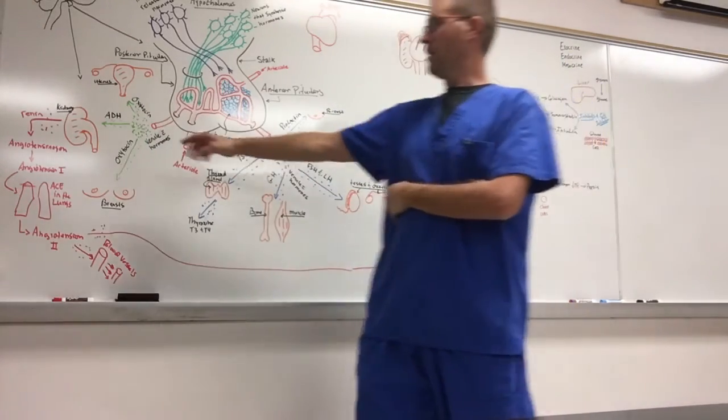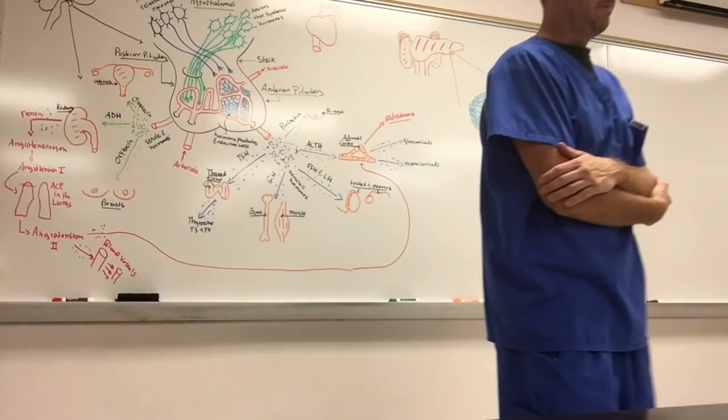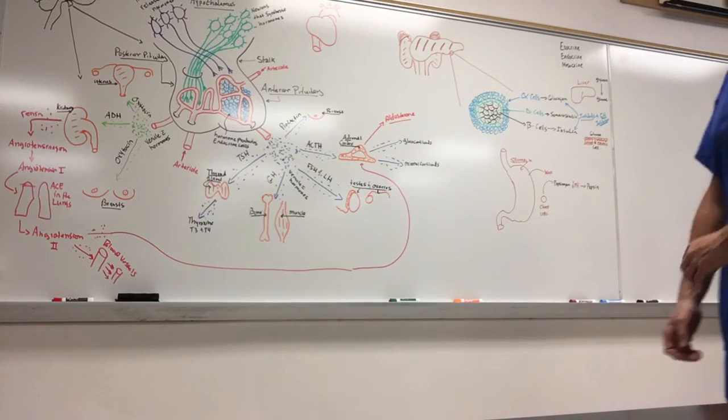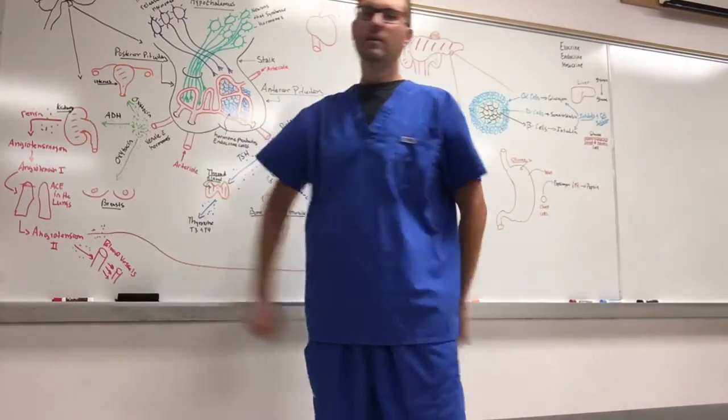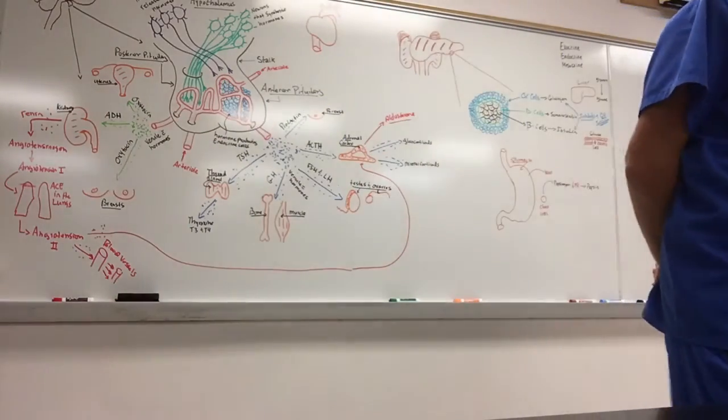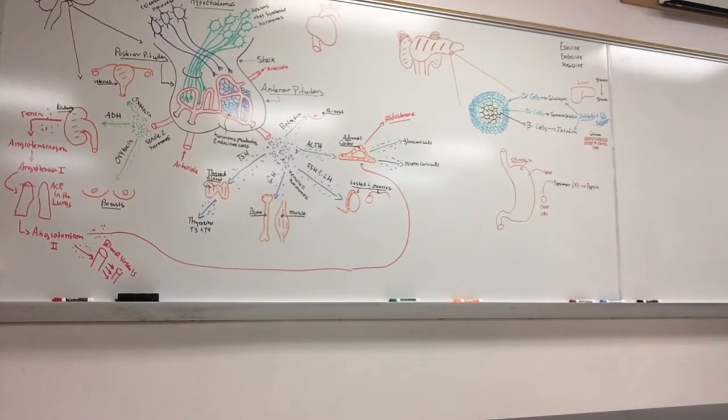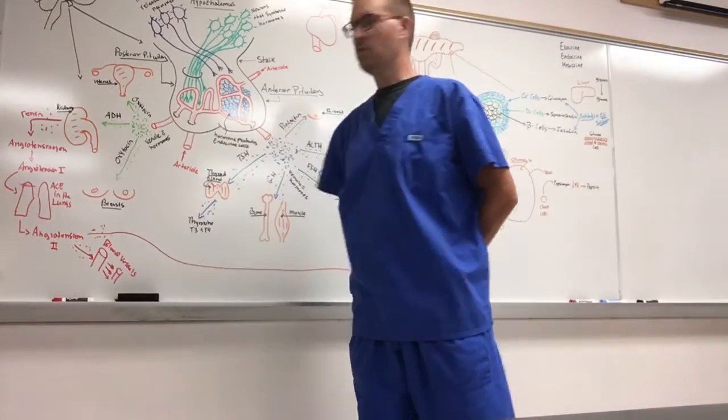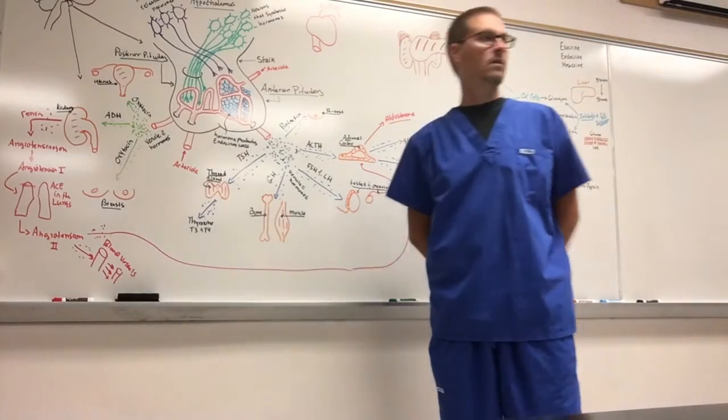Antidiuretic hormone is very important, and it exerts its action primarily on the kidneys. And so what is diuretic? What do I mean by diuretic? Diurese means to pee a lot. So antidiuretic is anti-pee, makes you stop peeing. So antidiuretic hormone acts upon the kidneys and prevents the kidneys from getting rid of water. So if you're getting dehydrated and your body needs to hold on to more water, antidiuretic hormone release from the posterior pituitary is one of the hormones involved in that.